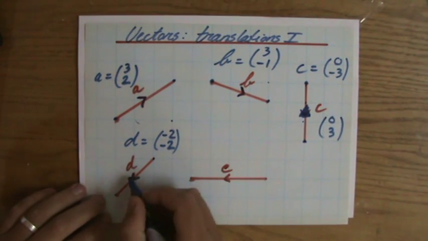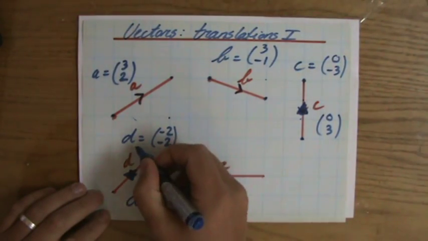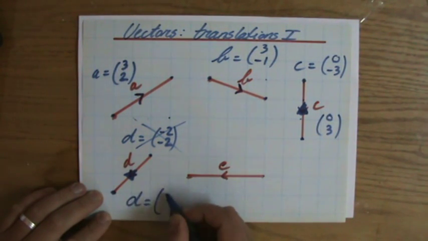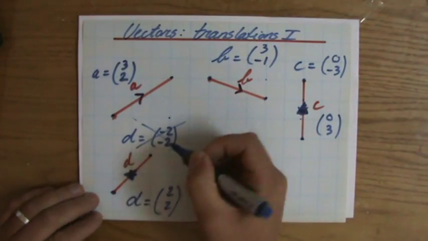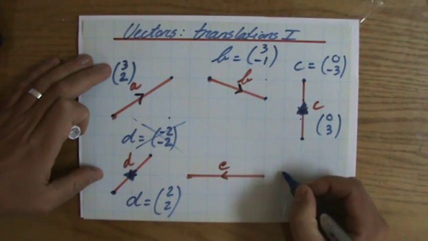And again for D, if I would change the direction, the opposite direction, then this would be wrong. But just as an example. Now I'm starting here. Now I'm finishing there. Then it will be two, two. And as you can see, all the signs change if the direction changes.